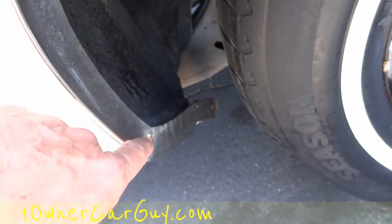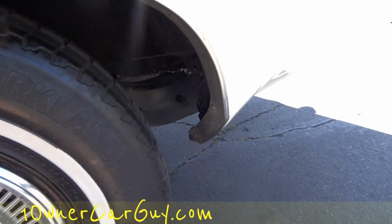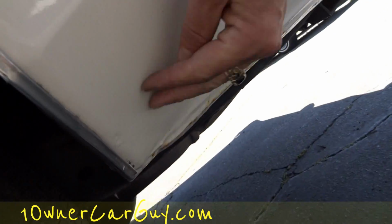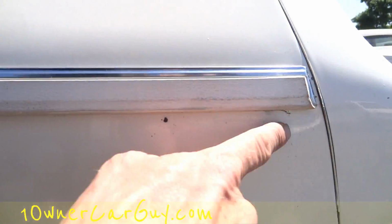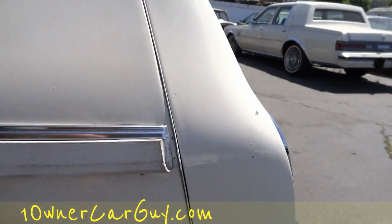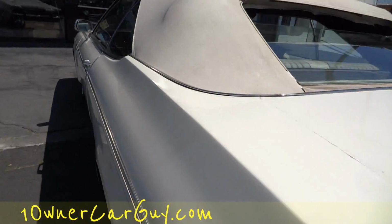Nice metal in there, and everything's all bolted together right. It's not all rusted apart or anything like that, but there is likely a skim coat of something right in there. A little groove right there. Delta 88, baby. Little chip right there. Well, that's that. Your body line right here just gets like a lot of them get, if you can see that.